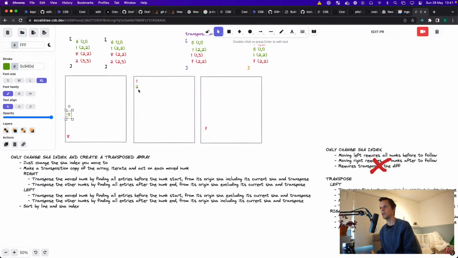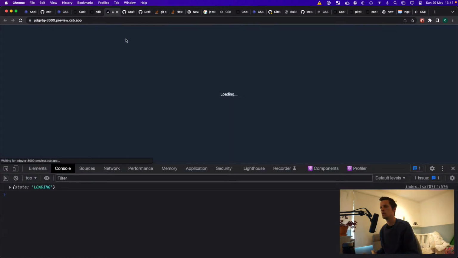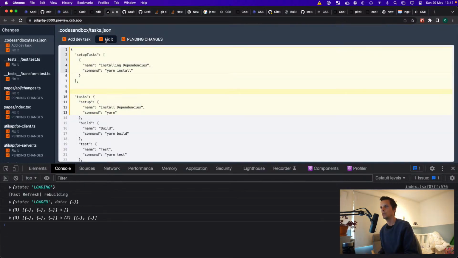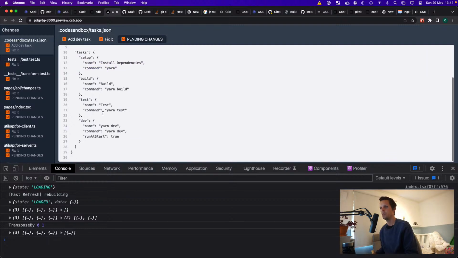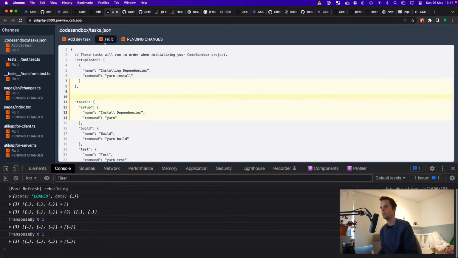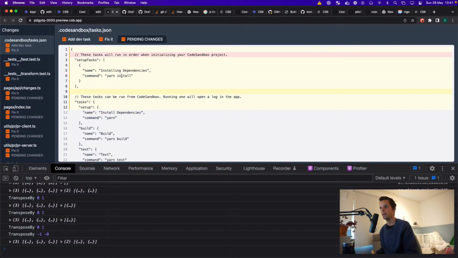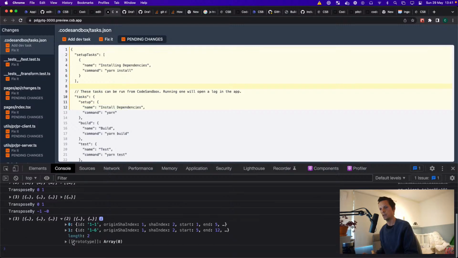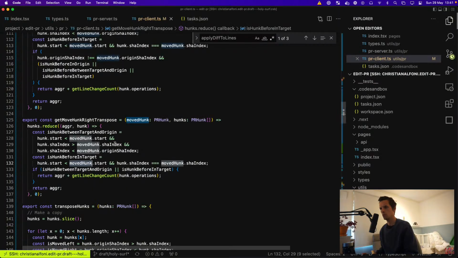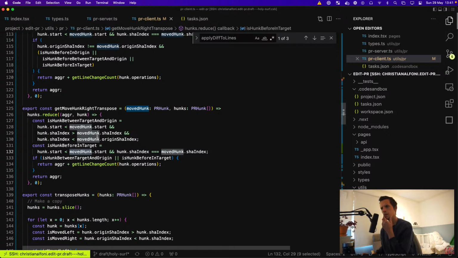That's the only thing we care about. So if I were to move this one, nothing should happen at all. And when I move this one, nothing should happen at all. But it did. Why did it do that? Is hunk between target and origin?